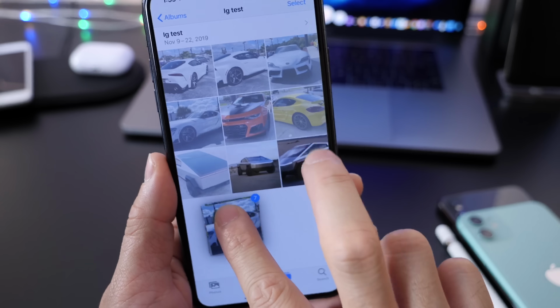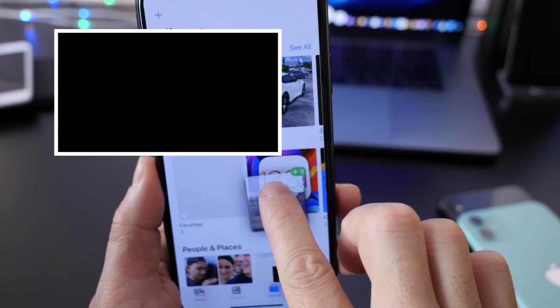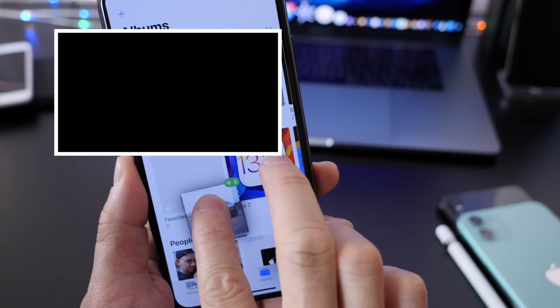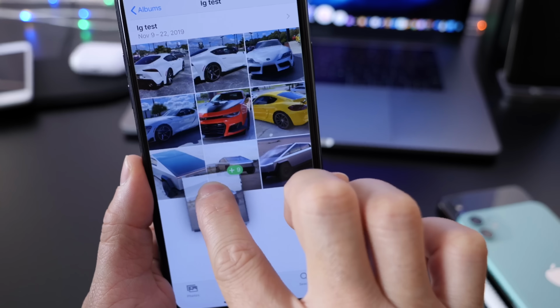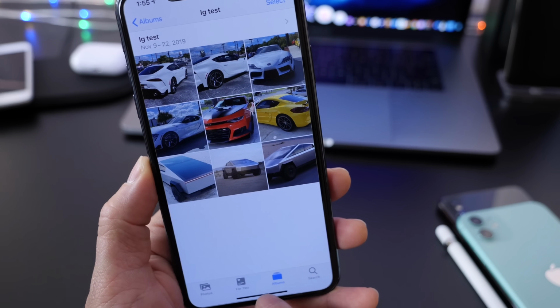Now you can also move photos with this same concept by tapping on each photo and selecting them and moving them to whatever folder you wish by using two fingers, going into albums and rearranging them, dropping them into any of the albums that you have available here. As you can see, as long as you use two finger drops right here, you can go ahead and drop the images in any folder and rearrange your photos in any way or manner.